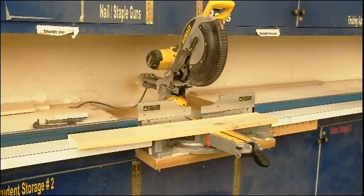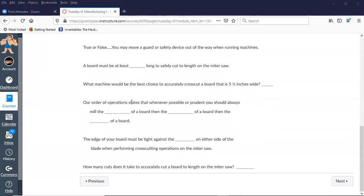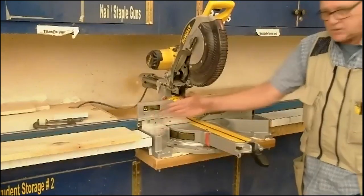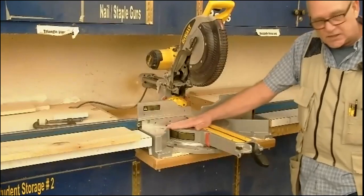Another question. The edge of your board must be tight against the blank on either side of the blade. Let me show you this question so you can see it. Here was the order of operations question. The edge of your board must be tight against the blank on either side of the blade when performing cross-cutting operations on the miter saw. What I'm talking about here, this part of the miter saw, this surface and this surface, that's the fence, okay? This surface here is the table itself, okay?